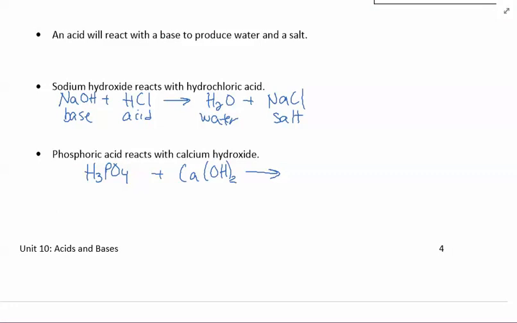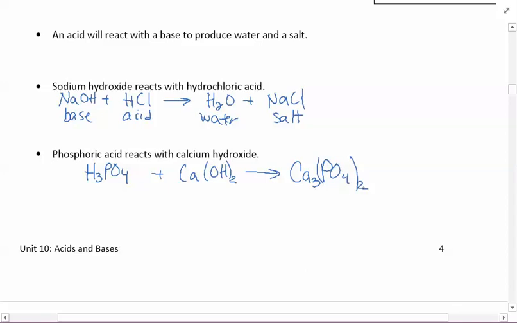So you have phosphoric acid, which is H3PO4, reacting with calcium hydroxide. This one's going to be a little trickier because your phosphate and your calcium have different charges. What you're going to end up doing, again, is switching the partners. So you're going to have Ca3(PO4)2. Calcium has a +2 charge and phosphate has a -3 charge, so you have to balance the charges in your chemical substance. And then you'll still have water as a product. You're not going to make hydronium here. It's always going to be water as one of the products.